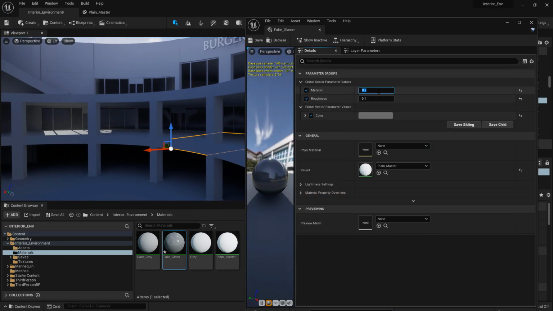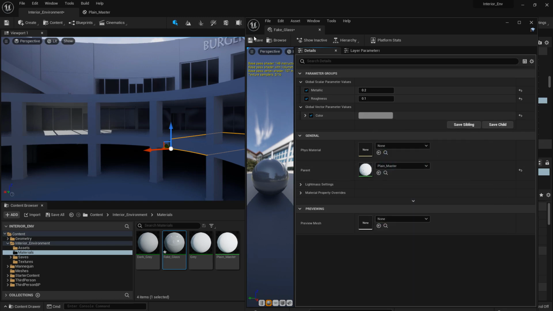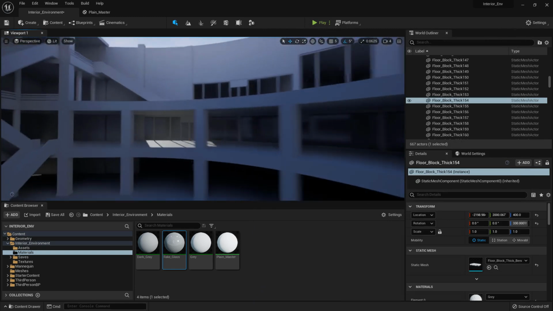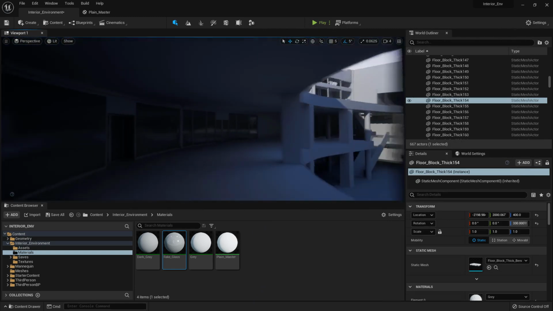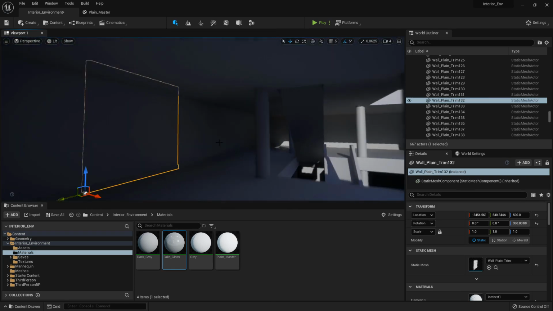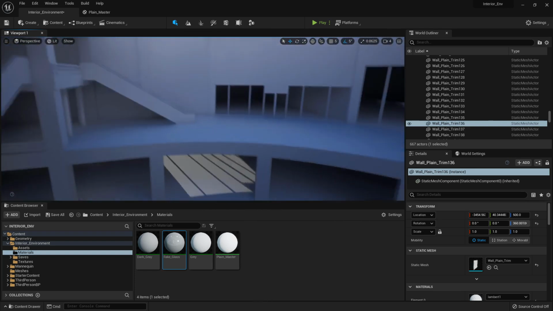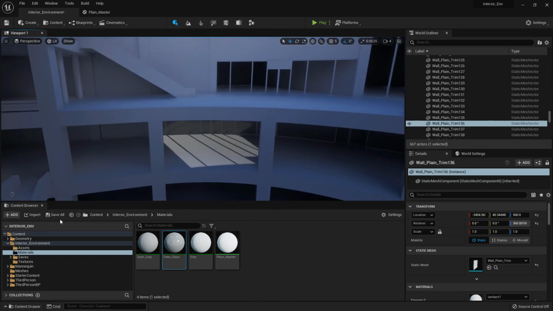Let's set my metallic to maybe like 0.2 and my color a little bit higher over here. But that's pretty much it. So as you can see over here, we now have a bunch of generic stores, and a bunch of normal stores. If you want, you can add even more stores down here, but for now I will leave it at this. And that is looking pretty good if I say so myself. Let's save our scene.